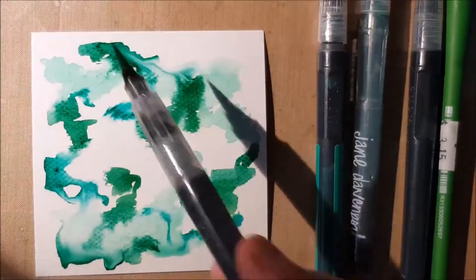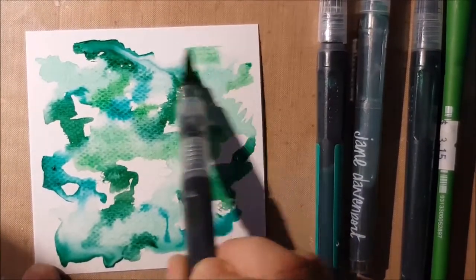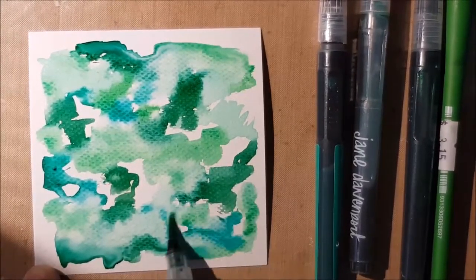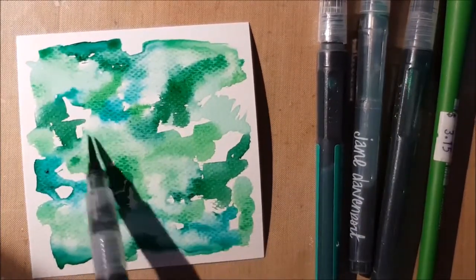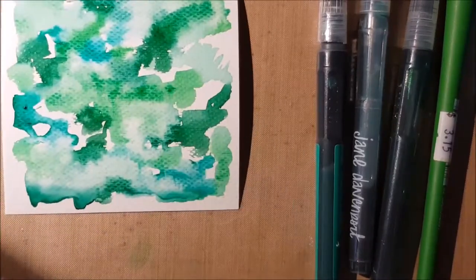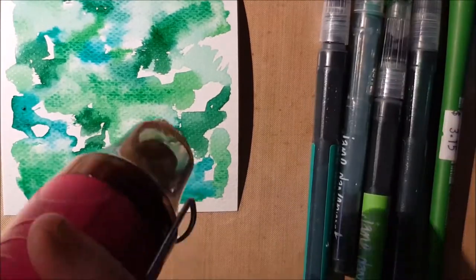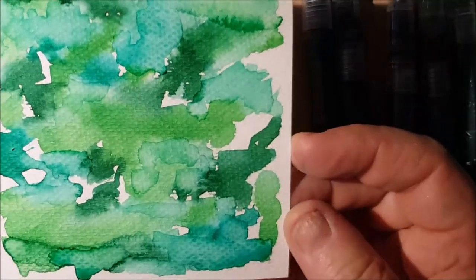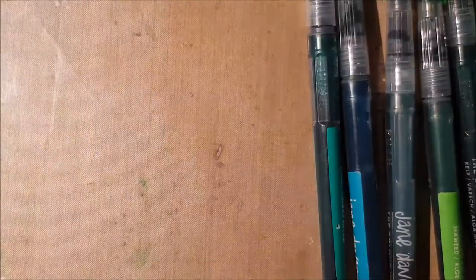So this makes a nice, again, a greeny blue turquoisey type background, but something that I hope will allow my focal point to stand out. Again, I hit this with my drying tool just to set those colours as quickly as possible. So you can see, mermaid markers tend to dry a lot lighter, or any watercolour medium for that matter. The one on the right is the mermaid markers. The one on the left was from her watercolour palette.